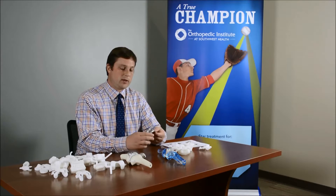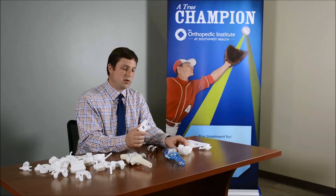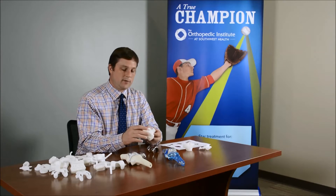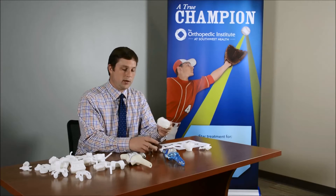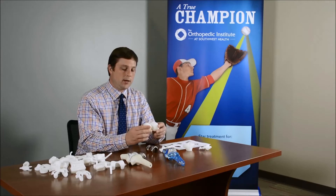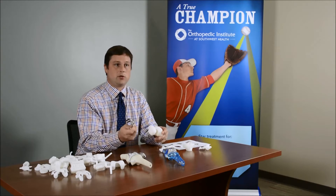There are things you can do preoperatively. A lot of places offer cutting blocks that are fit for the patient. A patient will undergo a CT or an MRI, these cutting blocks are made and they fit on the patient's anatomy — all done preoperatively via software. What it does is make it so when you put a traditional implant in, it's made to fit that person's bone. But the implant itself is still shaped so that you shave the bone of the patient to fit the traditional off-the-shelf implant.